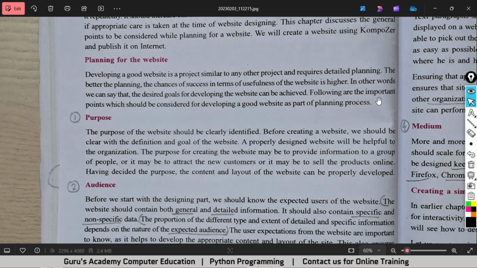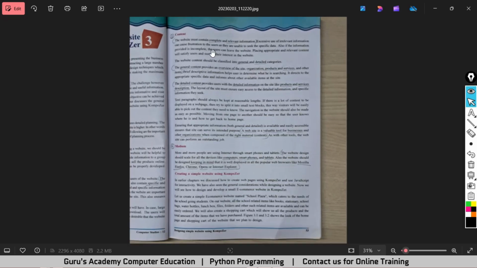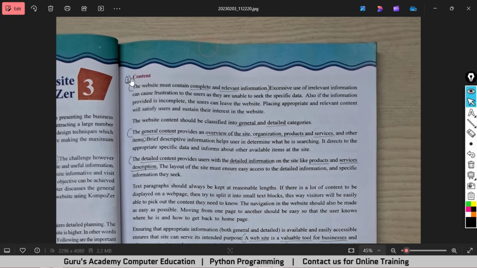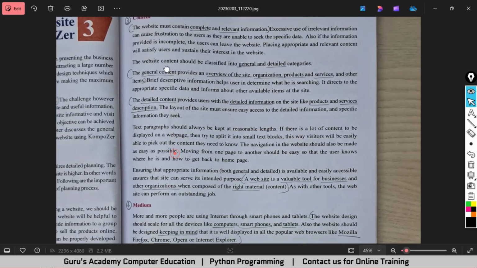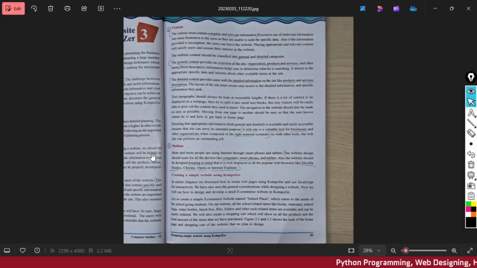So as you can see on your screen, following are the important points which should be considered for developing a good website as part of planning process. The first one is purpose, the second one is audience, the third one is content, and the fourth one is medium.